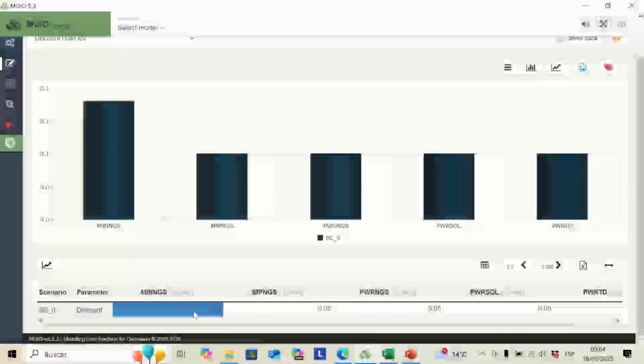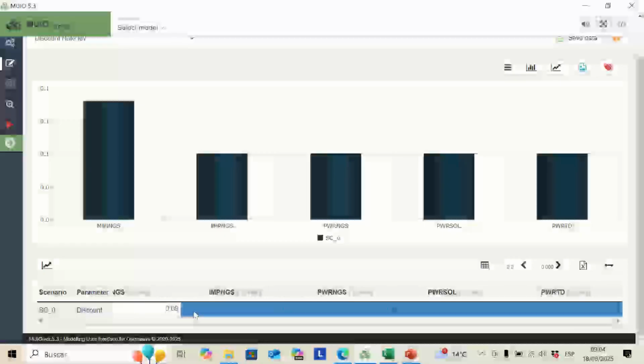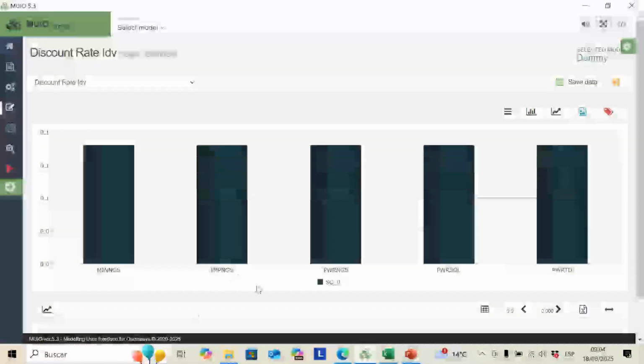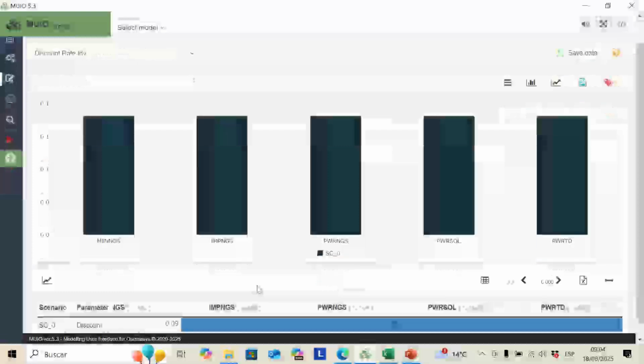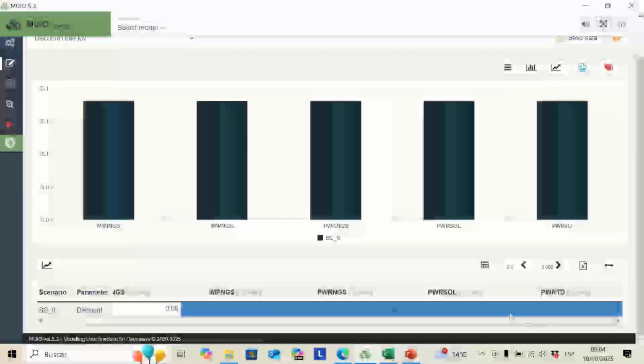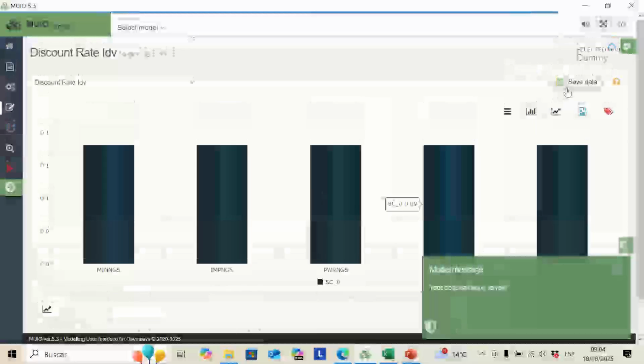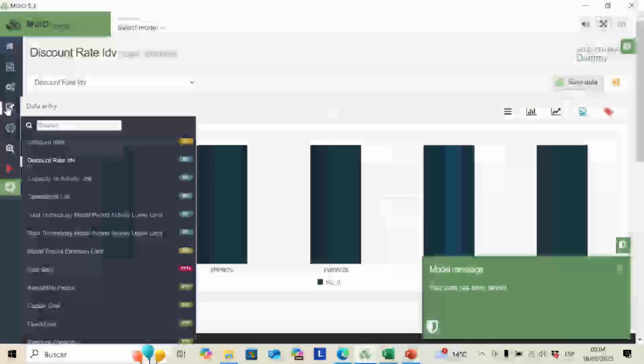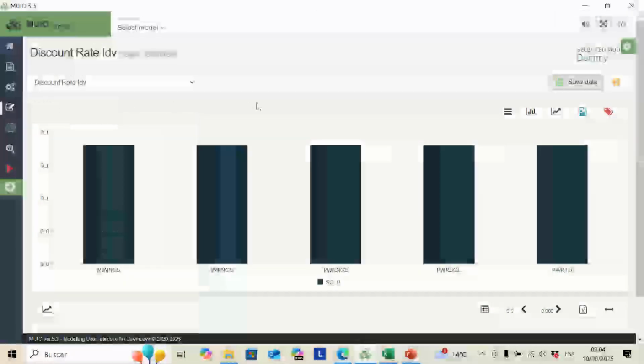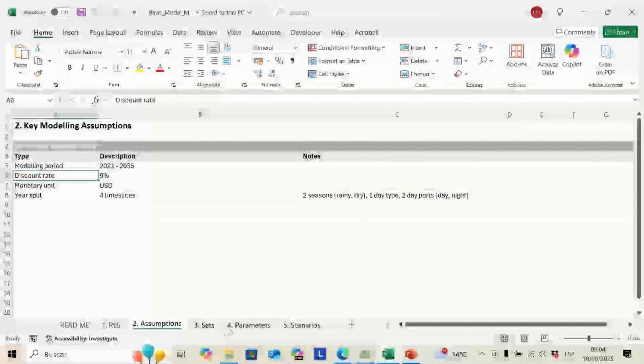So for example, I can copy this value using Control plus C, and then select everything using Shift Control right arrow, and then Control V, and the numbers will be copied, right? As you can see here. Once again, save it. And yeah, this would be one of the essentials: change the discount rate.